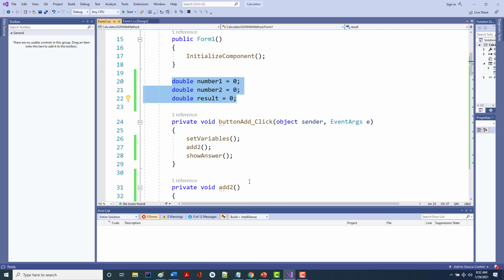All right. But you may or may not have noticed that all these buttons have a thing that says object sender and event args e. Sender is basically who or what did this. And in a way, it's you. You're the one who clicked the button. So typically, you don't do anything with sender. Event args, do you do something with? It depends.